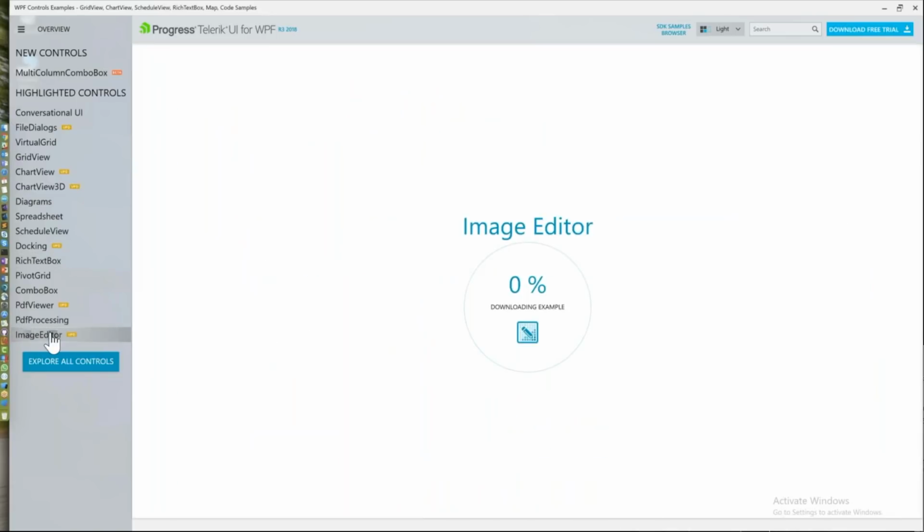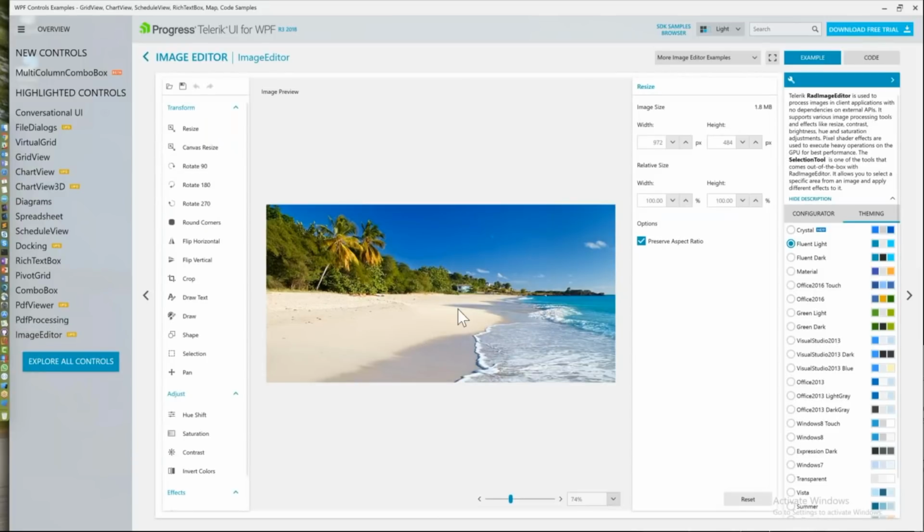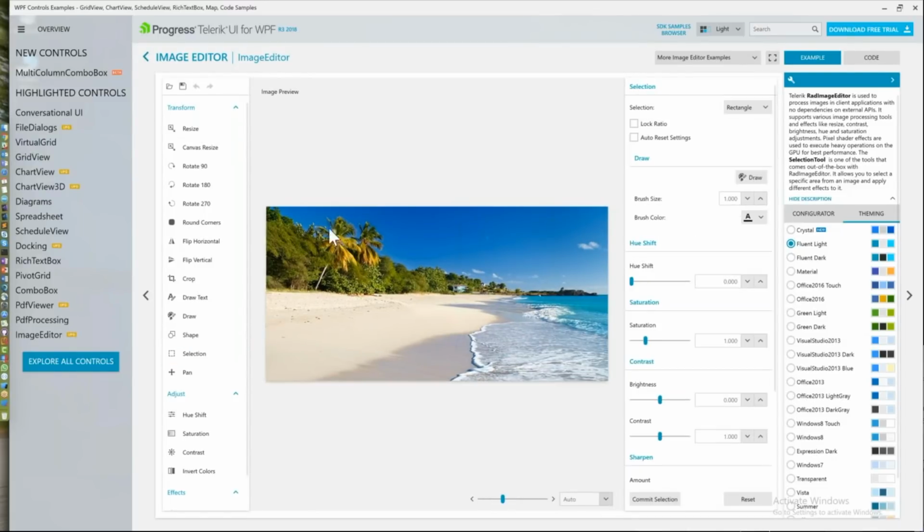The image editor, this is the one that gets a little more love. So to your end users, you can give them a rich, polished image editor. You can now do a selection. So I can just grab a little selection thing here, and I can change things in that box. So you see how I can change just a portion of the image without affecting the rest of the image. So again, more power to your end users.